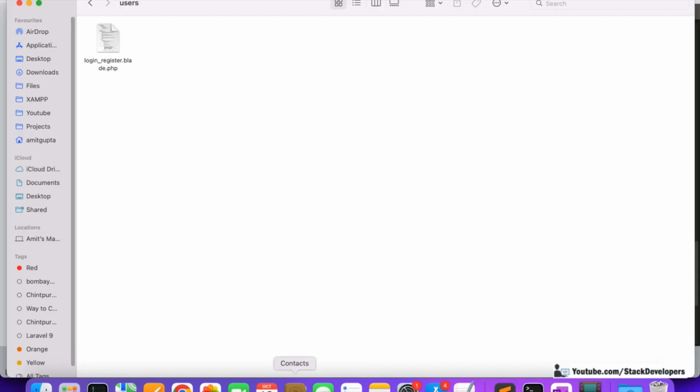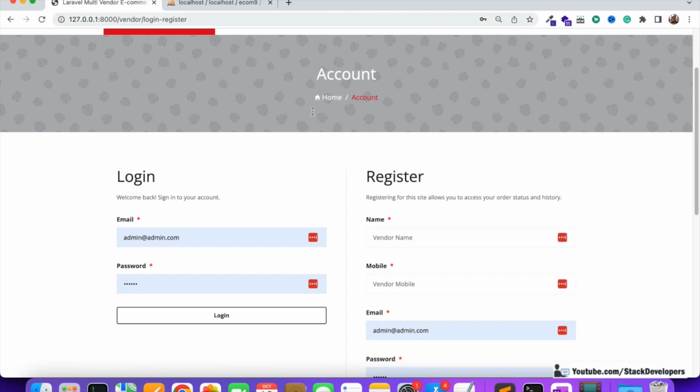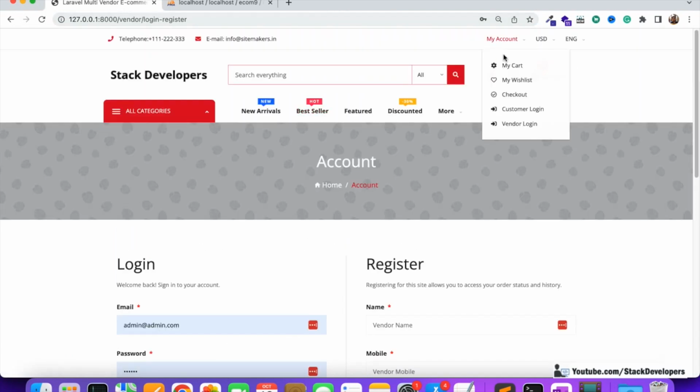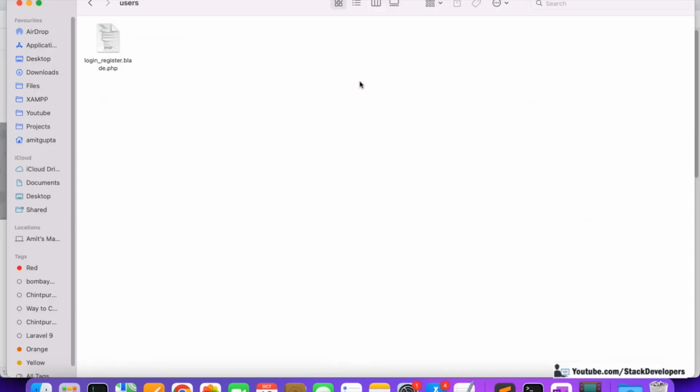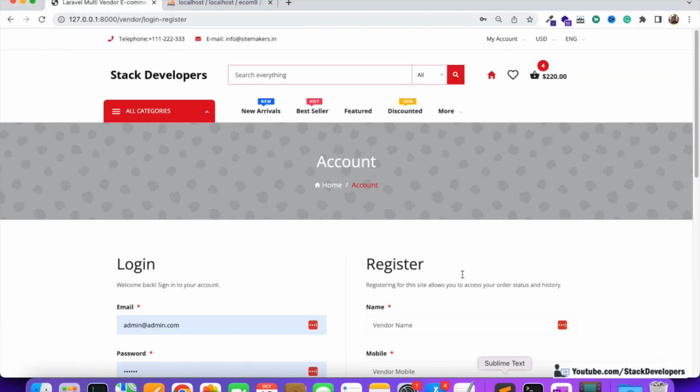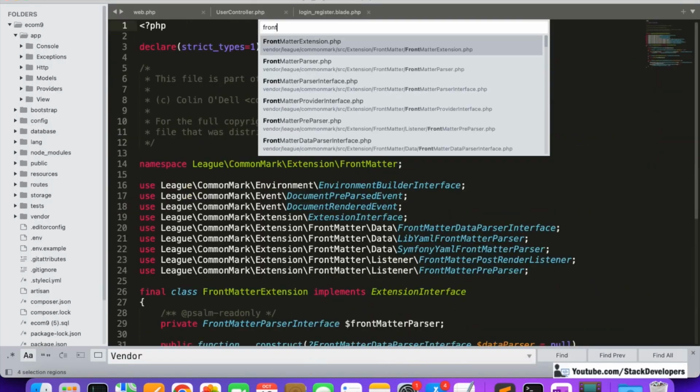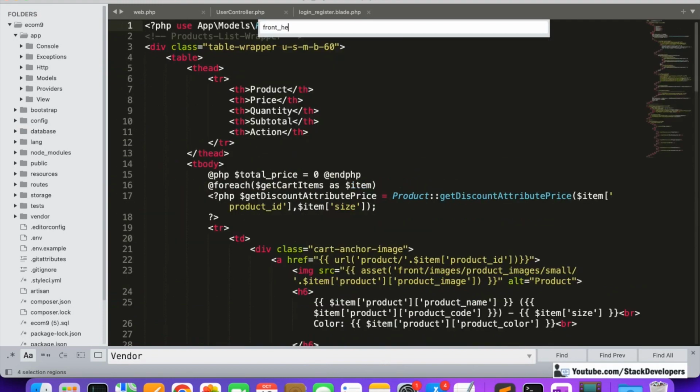Okay, so now we can check whether it works. See here, from here customer login. We are going to update the link as well. For the vendor login, we use vendor slash login hyphen register. Here we require user slash login hyphen register. So the link also we are going to update in the front header.